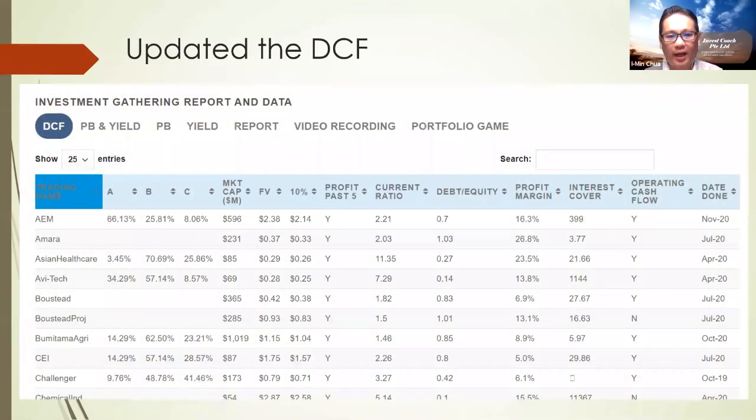As I promised, we have a table of what we call investment grade stocks. In total, SGX has about 700 counters, and we have sieved out 200 of them. We call them investment grade counters, which pass the six tests, or are of a certain size, and so on. There are certain criteria, so if you need to, you can go to the website for the specific criteria.